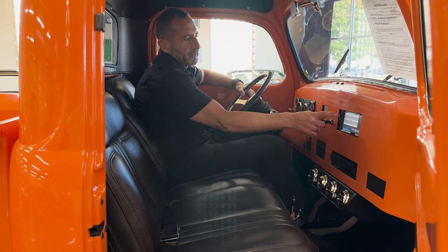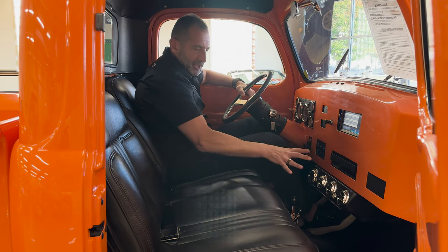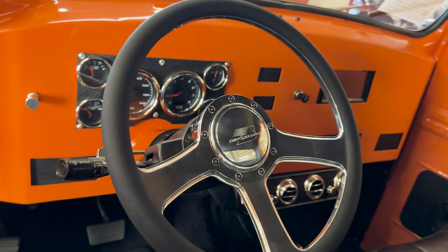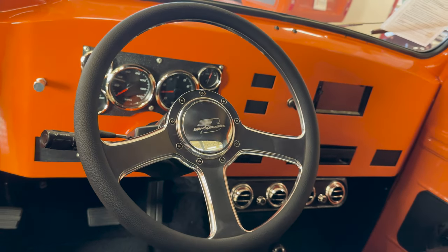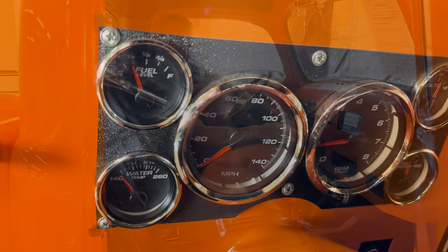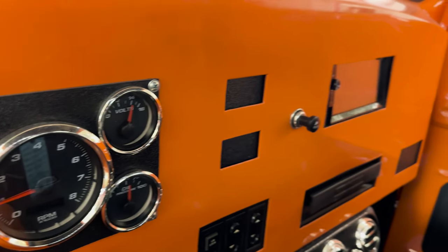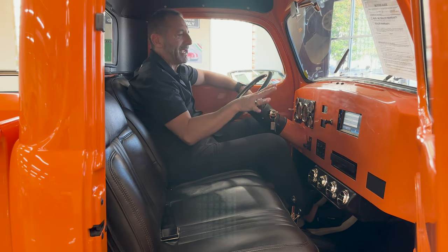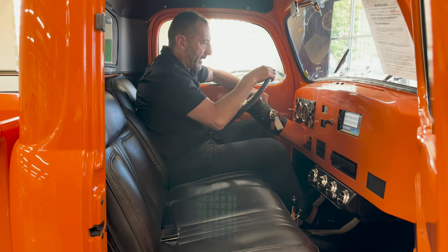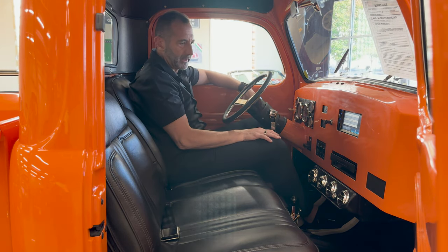You got this cool audio system here, right? Touch screen, air conditioning, full array of gauges, 8,000 RPM tach, 140 mile an hour speedometer, right? Full array of gauges there. You have electronic poppers, you have electric windows. This is a power seat. It goes on and on. Look at how cool the dash is. It's all painted, right? This right here, we just installed all this. It's a tilt wheel, right? And so we're painting this part here to color match the dash. I think that'll look really good.